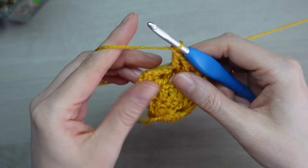If you decide that you don't want tassels all the way around your cowl, now you can stop whenever you like. Like you could try it on and stop when it gets to a certain point. You could lay it out flat and think, well, I just kind of want this little bit up to here. That's fine. I personally like to put it all the way around.